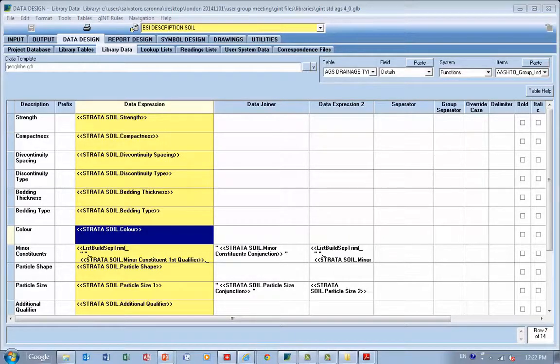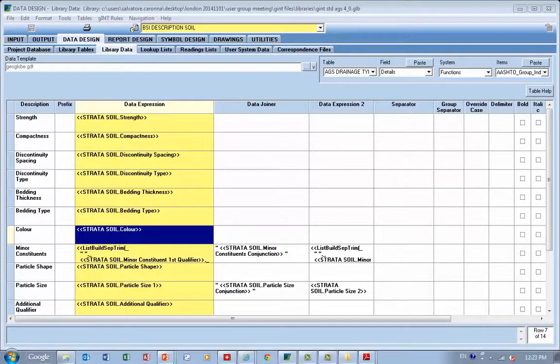You can put as many joiners as you want. And then the second one would be the second particle size. So again, you don't worry that this is going to print when there's no second. That's all handled by the program. So if you just say fine, you're going to get fine. If you say fine to medium, you'll get fine to medium.